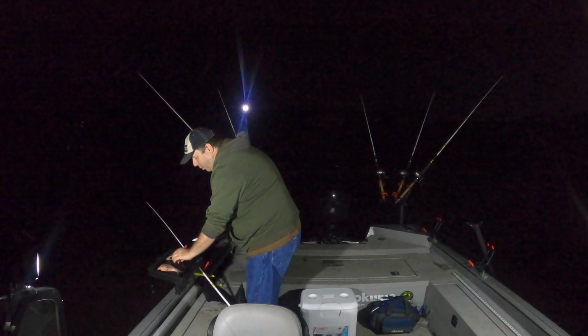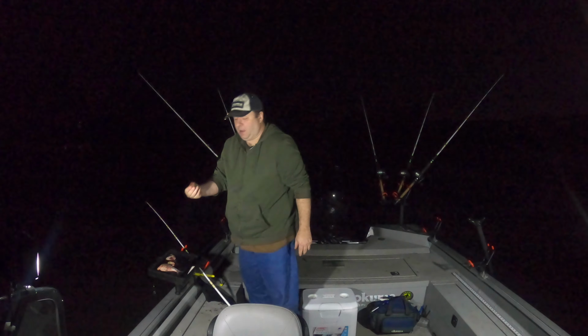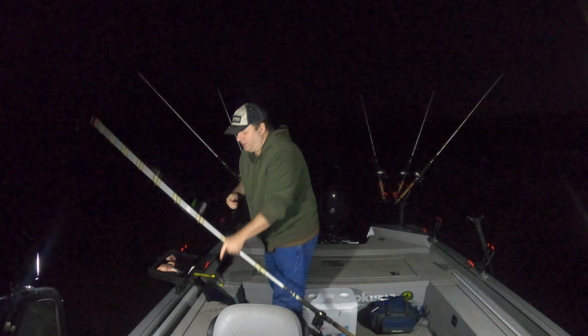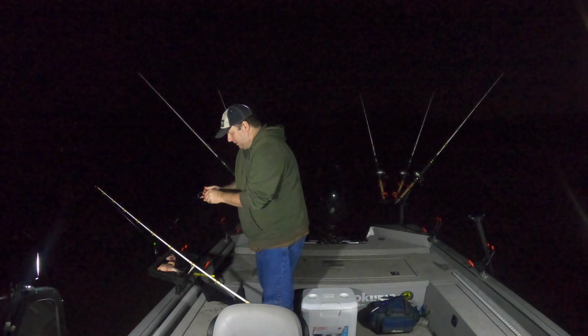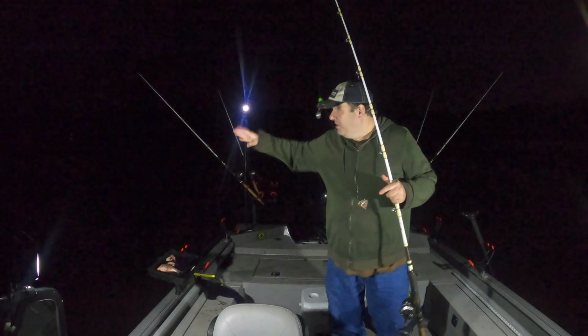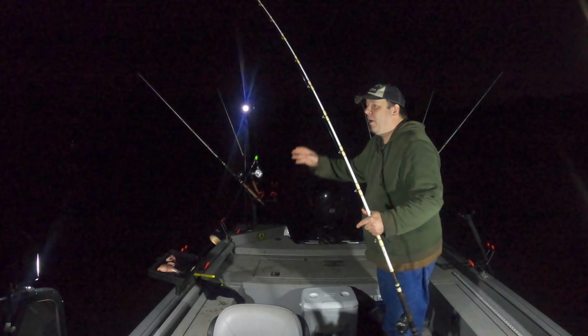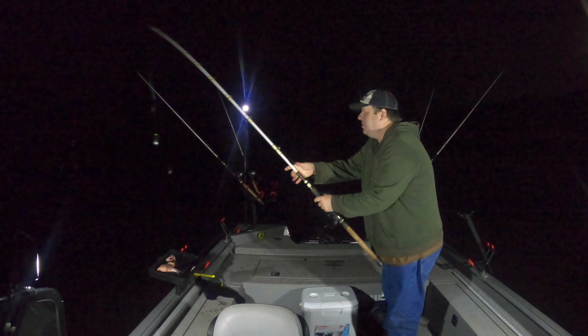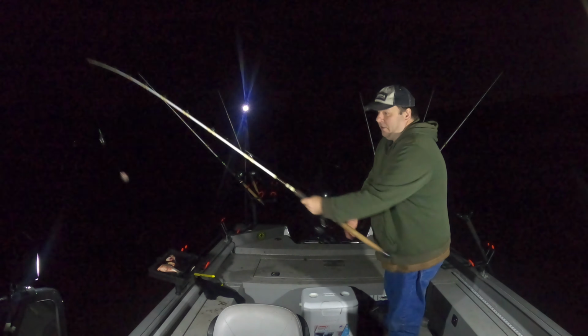Maybe I do what I've done in the winter time. Get a really small piece. See if I can catch the little ones that are playing around up there. I've come to this area before with really big bait and just get all kinds of pecking on my rods. Then I downsize to something that size and start catching fish. Even though they're little fish, they're still fun to catch.